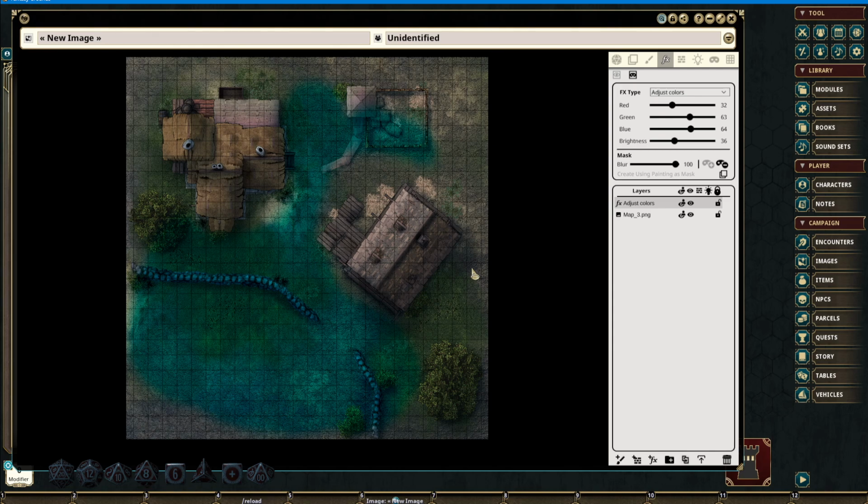It should also be noted that any export from this particular area will also include any effects layer information. Therefore, we're able to adjust colors on anything, export that image, and reuse it again in any way that we wish. The export feature inside of Fantasy Grounds VTT becomes unbelievably useful and gives us an avenue in which we now no longer have any limitations in our creation process.